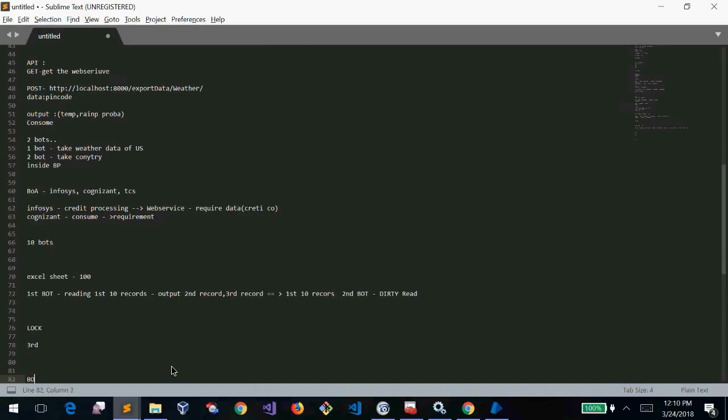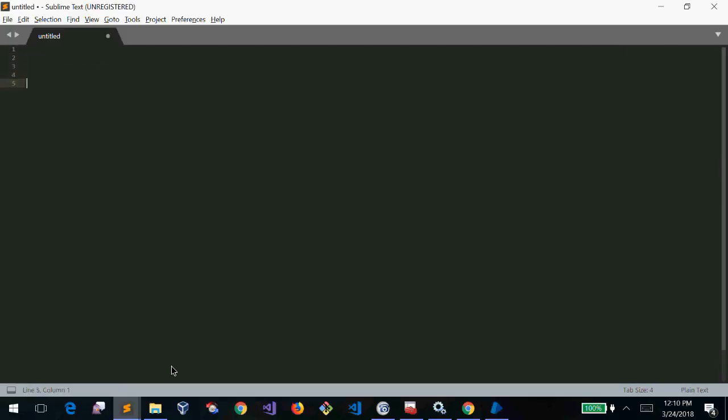Okay. So bot you are telling, right? I'm not clear about what is a bot. So maybe I have some high level. Sure. When I say a bot, this is just a naming convention. A bot is a naming convention, nothing else.